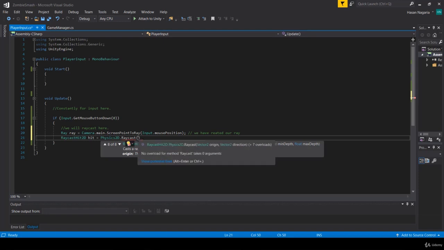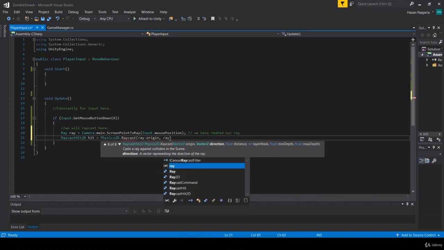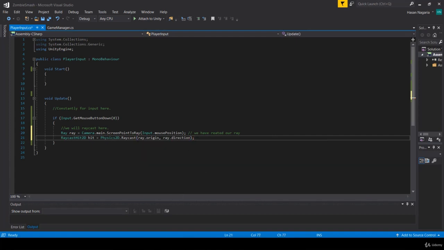So basically what we have to do is give it a starting position and a direction, okay? We've already created our ray, so we can do something like ray.origin and the direction of the ray. What does this line of code do?